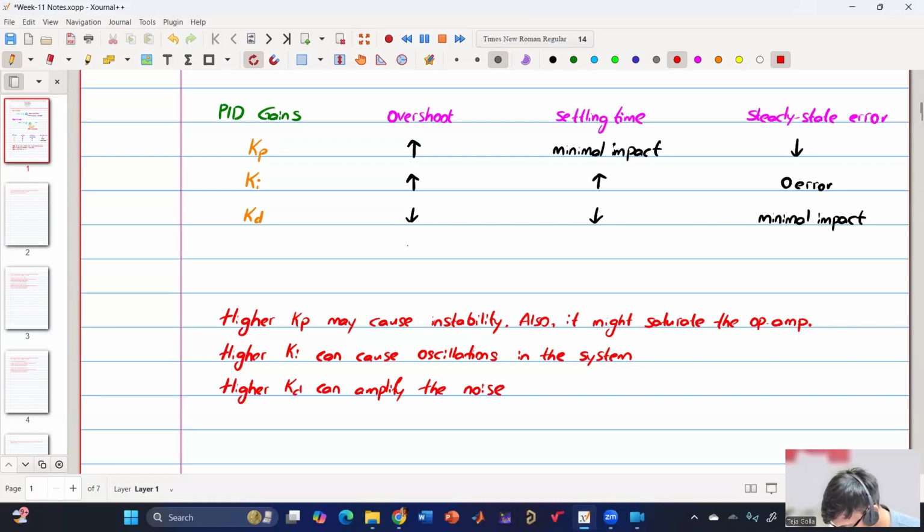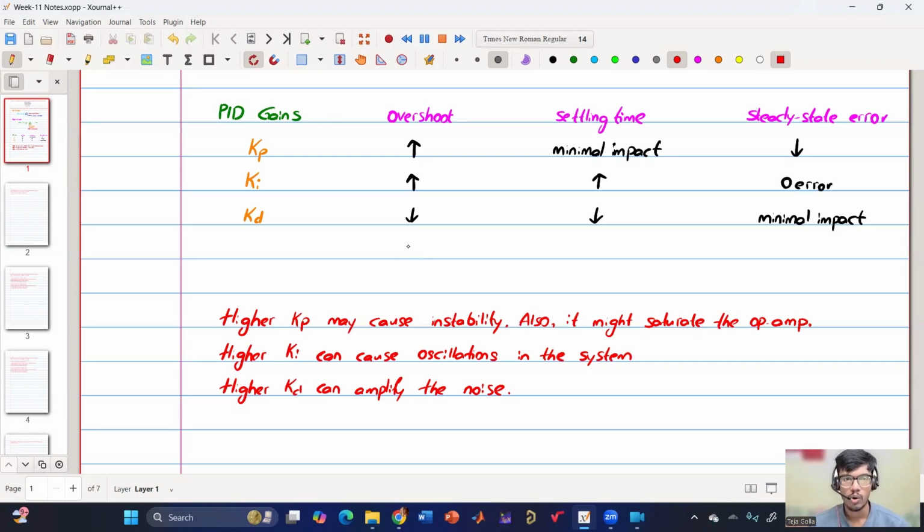So now, say we have designed a controller, and now if we see that the system is overdamped, and we want to make it relatively less damped, then we can play with KD, which is actually controlling the damping of the system. Say if you want to speed up the system, then we can increase KP so that the overshoot will be increased. So there will be quick reaction to the transient. At the same time, we have to play with KD so that the overshoot will not be too much, so that it will not damage the system. So we can actually play with the gains and see how the system is responding.